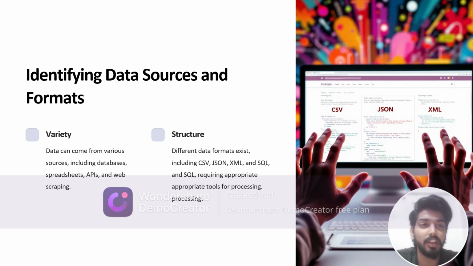So data can come from databases, spreadsheets, APIs, and web scraping. From the database, every company has its own database, like the number of employees, number of sales, and the working hours of the employees. Basically, every data is recorded by the company. For spreadsheets, an insurance company might have its own spreadsheet of how many insurances it has. APIs are basically the connecting sides of the front end and the back end, and web scraping is the online data that we get from the internet.